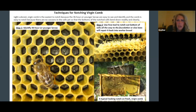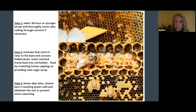This is showing doing the notch, in the middle picture. You can see that comb is bent down underneath. You're not touching the larva. You are just going in about a third of the way down and then pulling that down below it. A week later, 7 days later, you choose the best cells and eliminate the rest of them to prevent micro swarming.